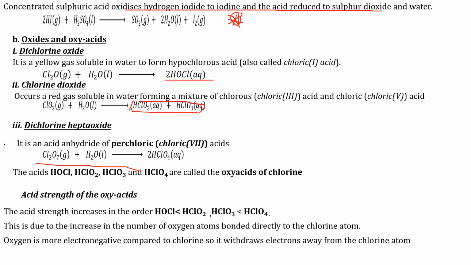But this reaction again is also very important. It's widely asked both in mocks and in UNEB. So make sure that you understand it. Chlorine 7 oxide, you can put this one as an NB. Chlorine 7 oxide reacts with water to form the chloric 7 acid. It's a very important reaction and it's not difficult. What you need to master is chlorine 7 oxide reacting with water to form this chloric 7 acid. So note this down, or if you're having a summary, make sure that you discuss and master it properly.